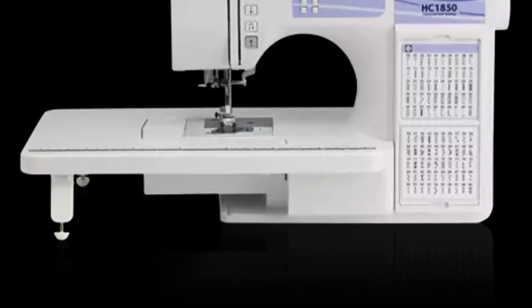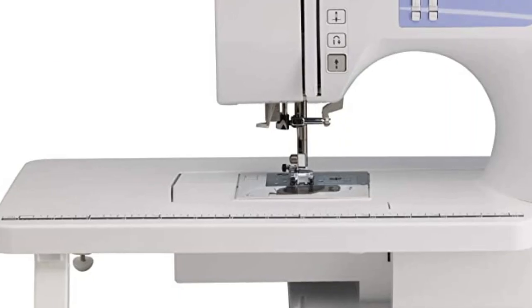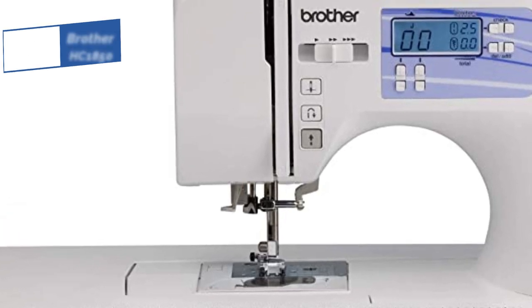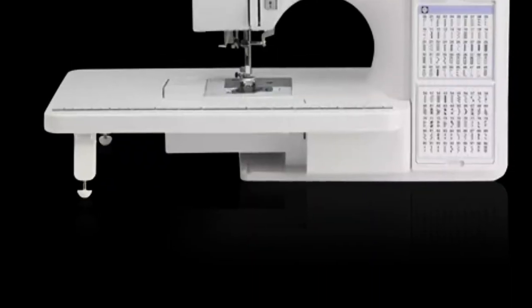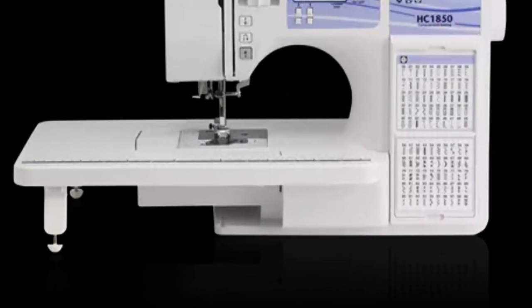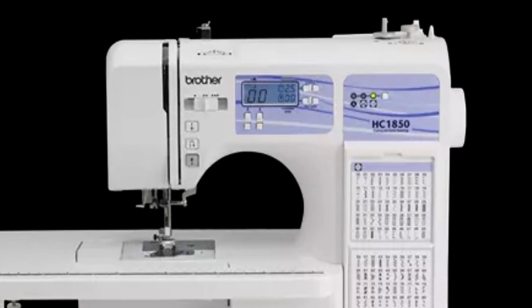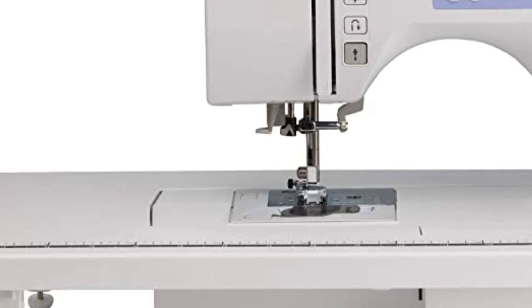For those who want to expand into quilting projects and more, this sewing machine includes a detachable wide table, 8 accessory feet, and the ability to do free-motion quilting. With 185 built-in stitches, which includes 55 alphanumeric for monogramming, users should be able to tackle a range of designs. Even though this machine can handle heavy-duty projects, it's still lightweight and portable. At 13 pounds, it's easy to tote around or to pull in and out of storage.